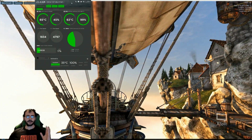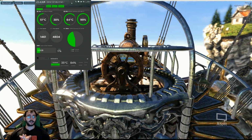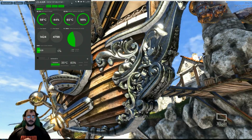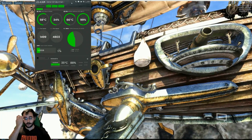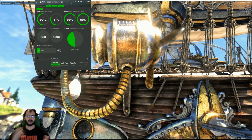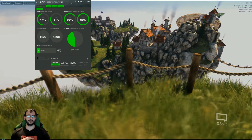Now, pretty much every game you're going to throw at it, you're probably not going to go past 50% load, but there are games that do hammer the CPU. I believe Grand Theft Auto is one of them. I don't have it here to test, so that's just going to be dependent on what kind of game you're going to throw at this kind of overclock. The more aggressive the CPU usage, the higher the temps. But for most of you guys, you're going to be around this range, 30 to 50%, and you're going to be able to keep the 5 gigahertz and hammer those frames out and still keep cool while doing it.